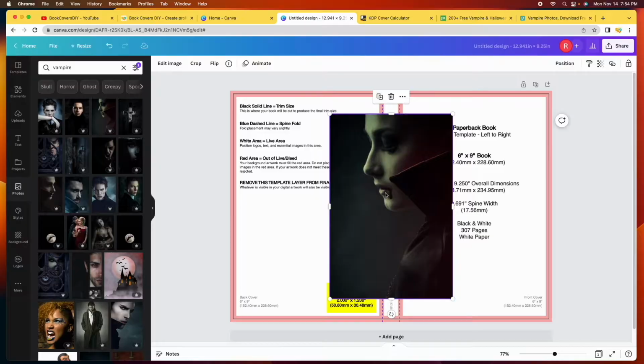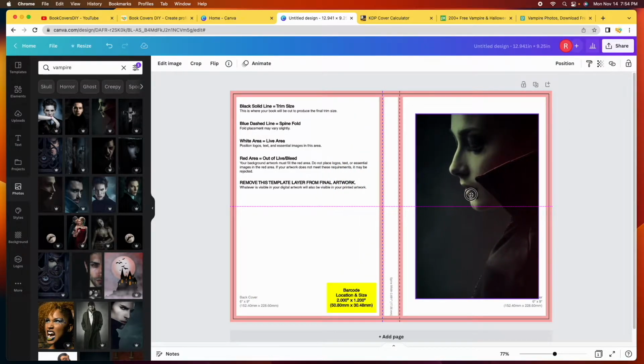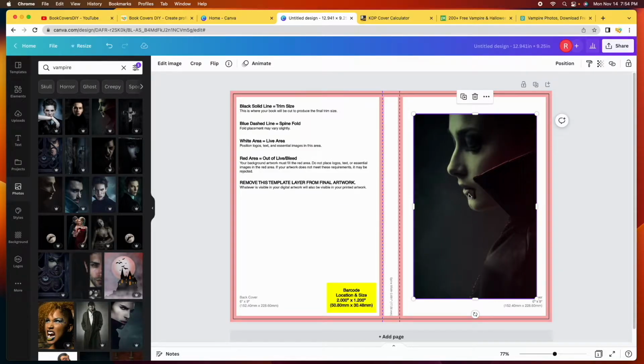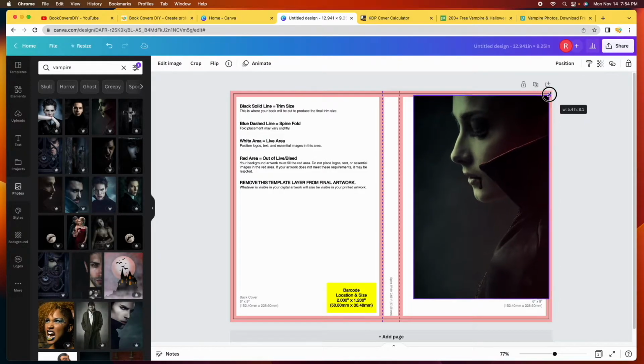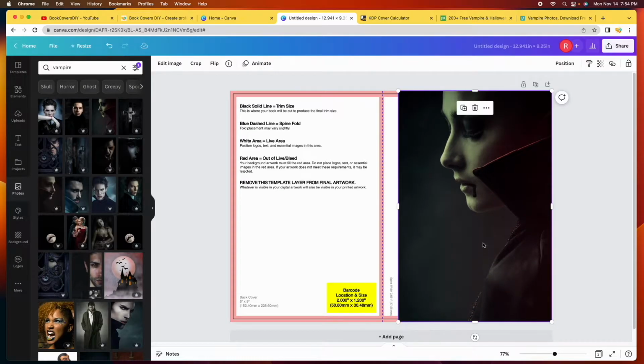Okay, so what we're going to do is just click on it and slide it over here to the right, because this is going to be our front cover image. And just like we did before, we are going to grab one of the corners and stretch it out. And same thing here. Okay, and it seems to fit pretty well. Now I'm going to click off to the side and it will place it.